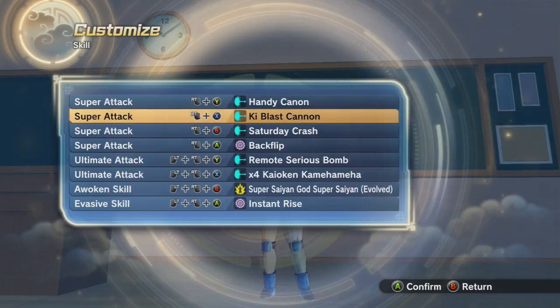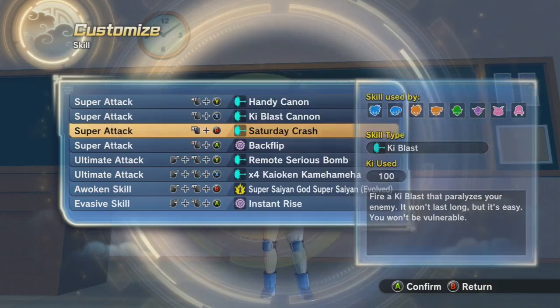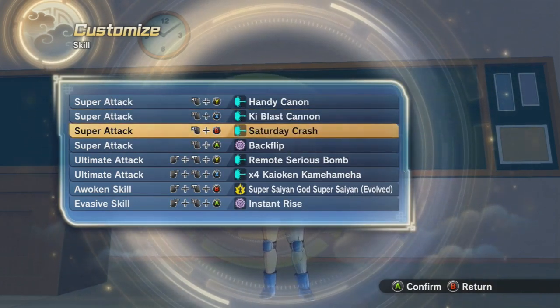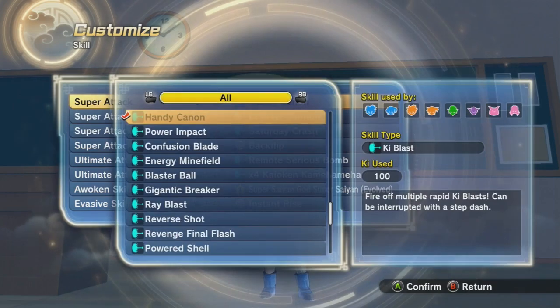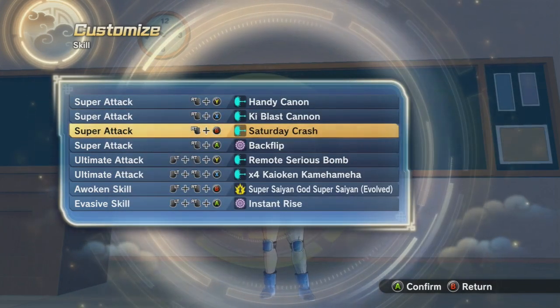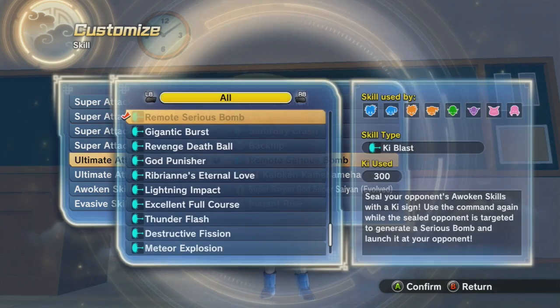So for me, I'll do Key Blast Cannon. Key Blast Cannon is my damage doer and my move that sets them on their feet. Saturday Crash sets them on their feet, loops the combo. Pretty good damage. Handy Cannon is my main move that catches people. And I can kind of loop the combo, but no, I'm going to do that with Saturday Crash and Basic Attack. You know, Backflip.